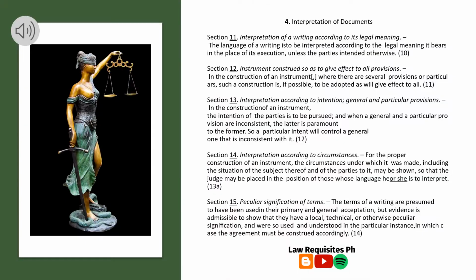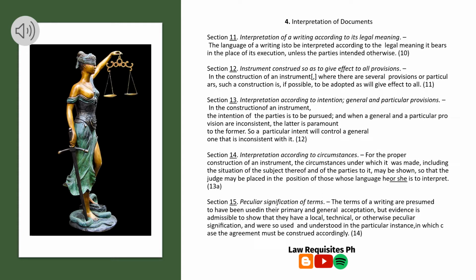4. Interpretation of documents. Section 11. Interpretation of a writing according to its legal meaning. The language of a writing is to be interpreted according to the legal meaning it bears in the place of its execution, unless the parties intended otherwise. Section 12. Instrument construed so as to give effect to all provisions. In the construction of an instrument, where there are several provisions or particulars, such a construction is, if possible, to be adopted as will give effect to all.